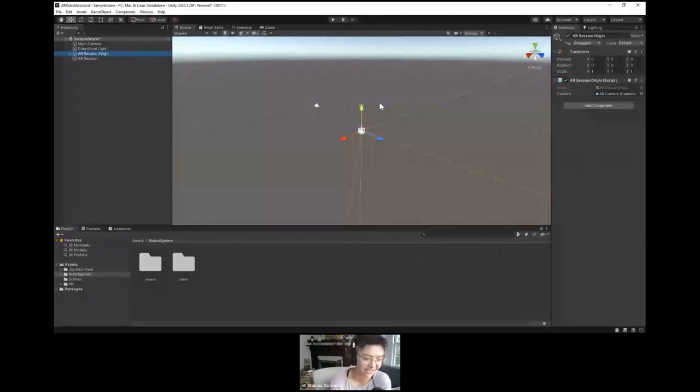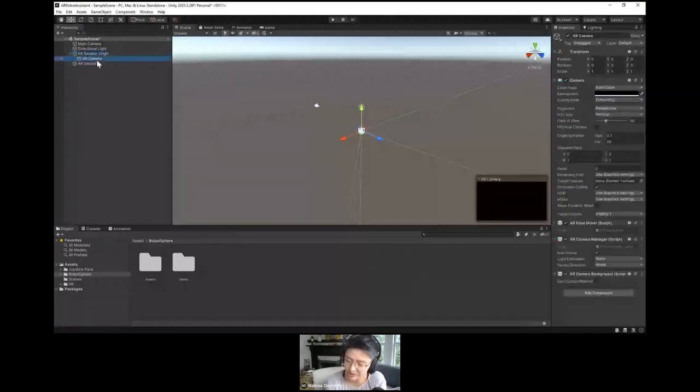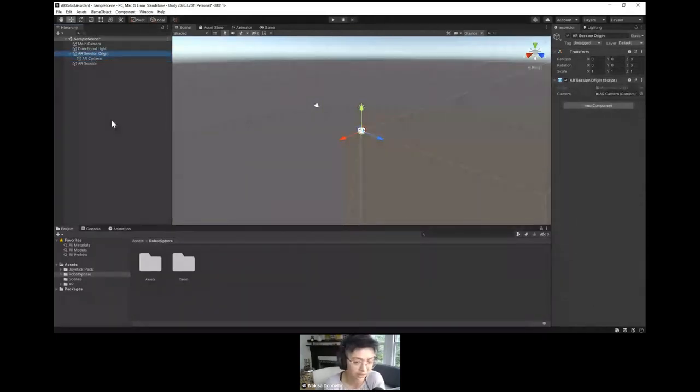So what the AR session origin does, because there is only one measurable thing that we can actually rely on, is it does a whole bunch of matrix calculations and all of that lovely math to make sure that the origin of this world is at your camera, or in other words, your phone. Your phone is always going to be at 0, 0, 0. Always. And that is how we take the origin of this world. And that is what the AR session origin is doing.